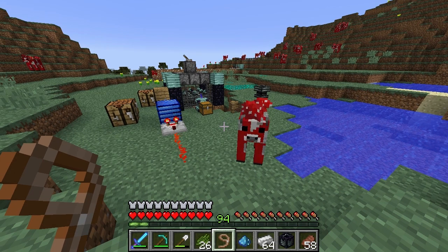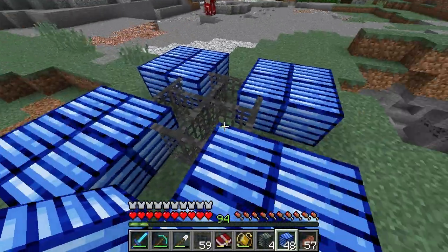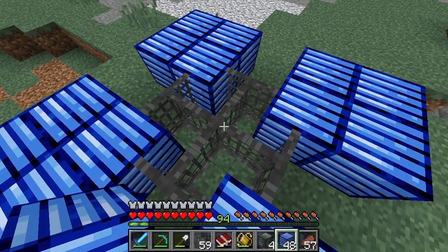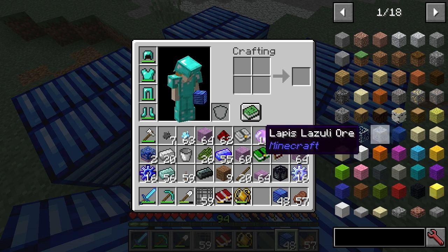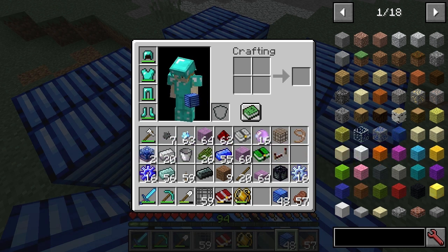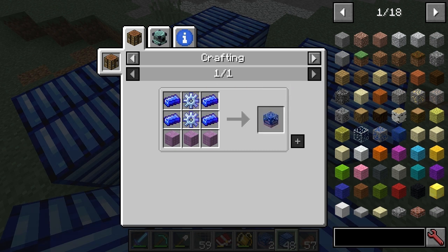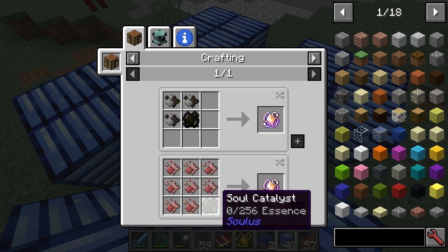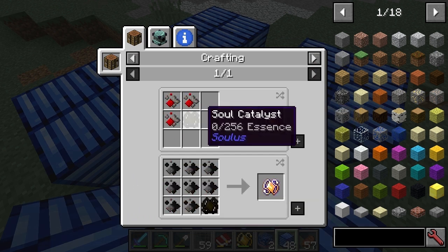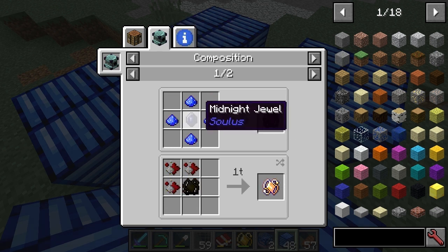Okay, there's one final thing actually I want to talk about now. The final multi-block is this thing. So basically, you put these ender steel blocks, you put some ender steel bars, and then you place this guy. This took me a while to understand exactly what it meant. You make this with oscillating gears, niobium ingots, and you also need the soul catalyst. You can make the soul catalyst if I just show that with a midnight jaw. And remember, you can put that in the spawner as well.